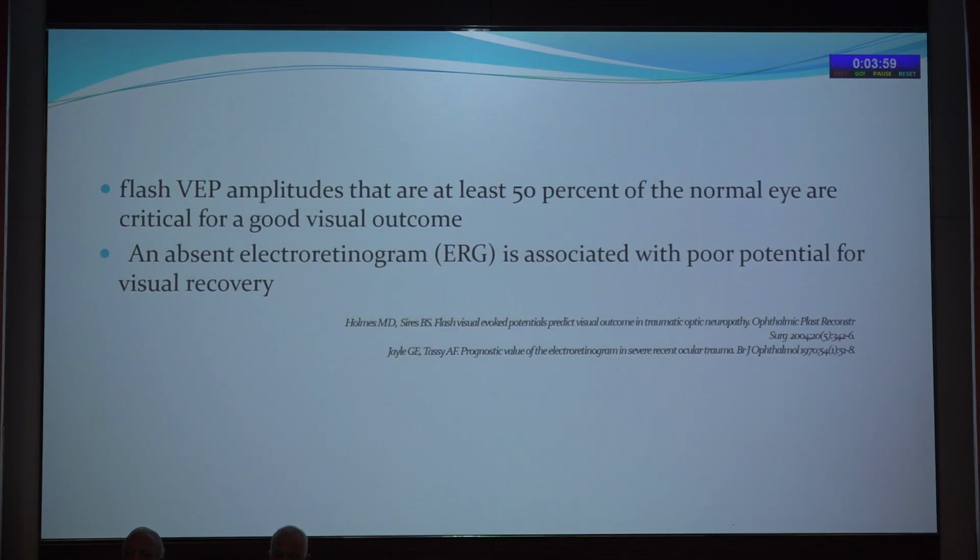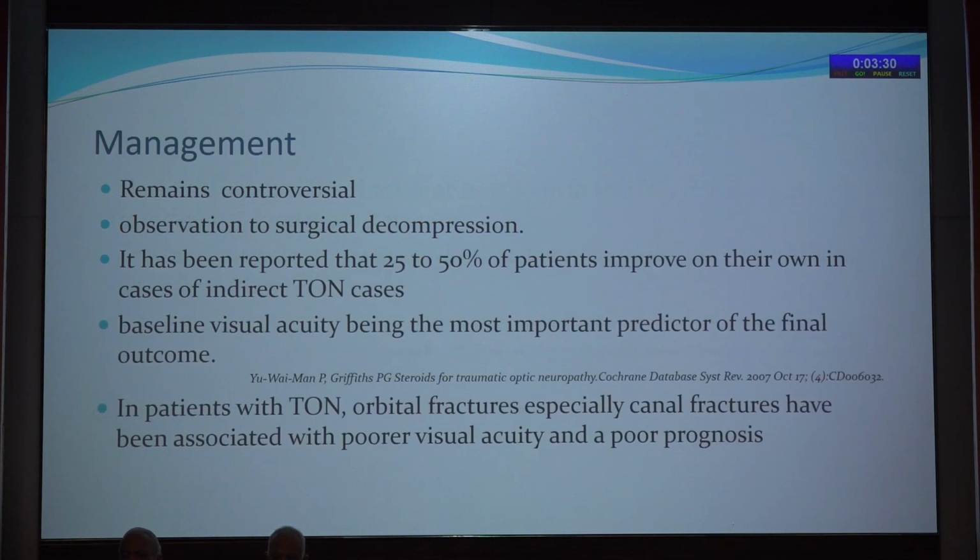If one has to prognosticate the case, maybe VEP and electrophysiology in the form of ERG will help. Studies have shown that in unilateral cases, if you compare the two eyes and the amplitude is less than 50%, it is suggestive of a poor prognosis. Similarly, for electroretinogram, if the waveform is flat or of low amplitude, it again suggests a poor prognosis.